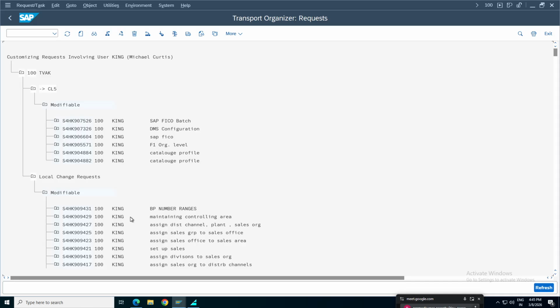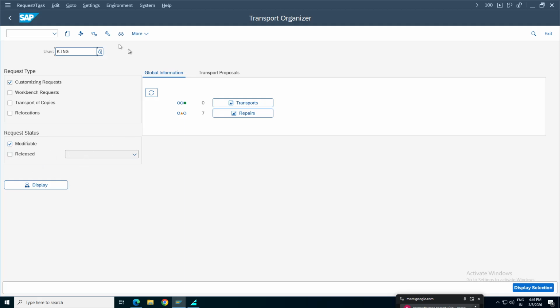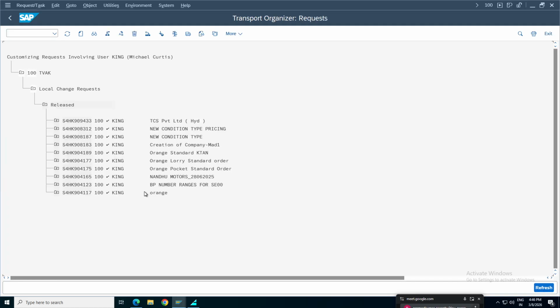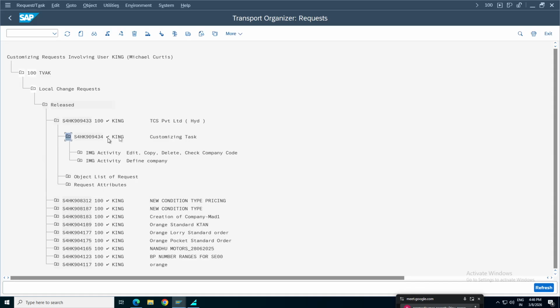While saving a correction, again it will ask you for one more TR, right? Again, we have to start from scratch, create everything and leave it. Then what about the TR code which we have already released? Will it impact anything? No. You have to move this TR as well as the corrected TR also. Both TRs you have to move.